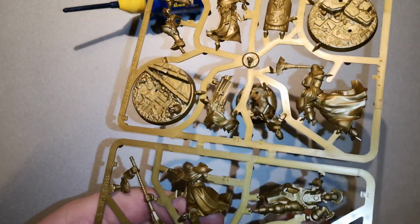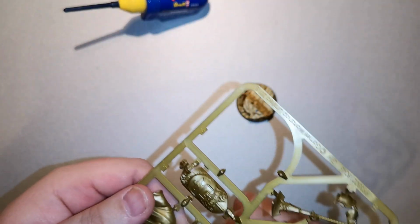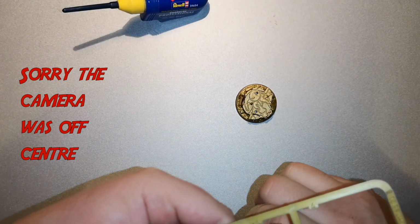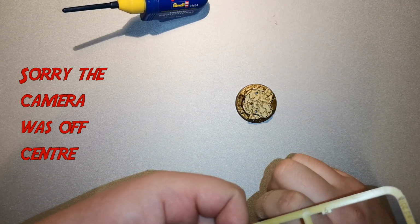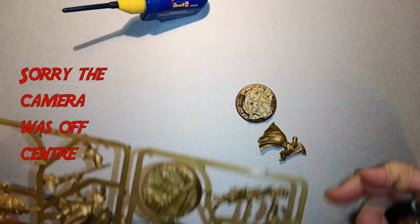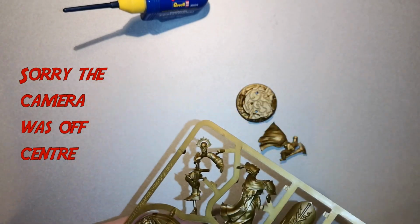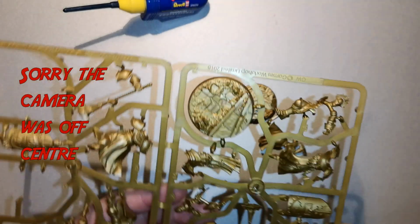Let's cut out part 2 without trying to damage any parts of the detail. So you can have little bits where it's going to be on there. You will get some mould lines on here as well, which can be removed using the mould line tool, or you can use a file, or if you're very, very careful, you can use a sharp knife, which is my bad habit trick of doing things.